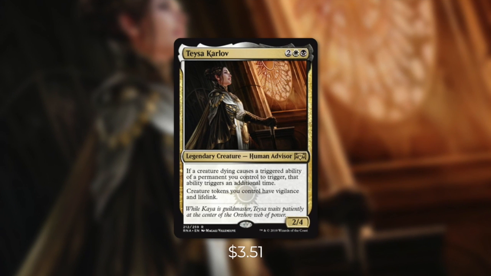Today's commander is Teysa Karlov. Teysa is a 2/4 human advisor that costs 2 white/black. She has, if a creature dying causes a triggered ability of a permanent you control to trigger, that ability triggers an additional time. Creature tokens you control have vigilance and lifelink. Personally, I've been waiting a long time for a Death Matters commander, and Teysa is the perfect fit. Her first ability is an amazing addition to an Aristocrat style deck. And her second ability is just icing on the cake, and it helps you stay alive longer with that lifelink.